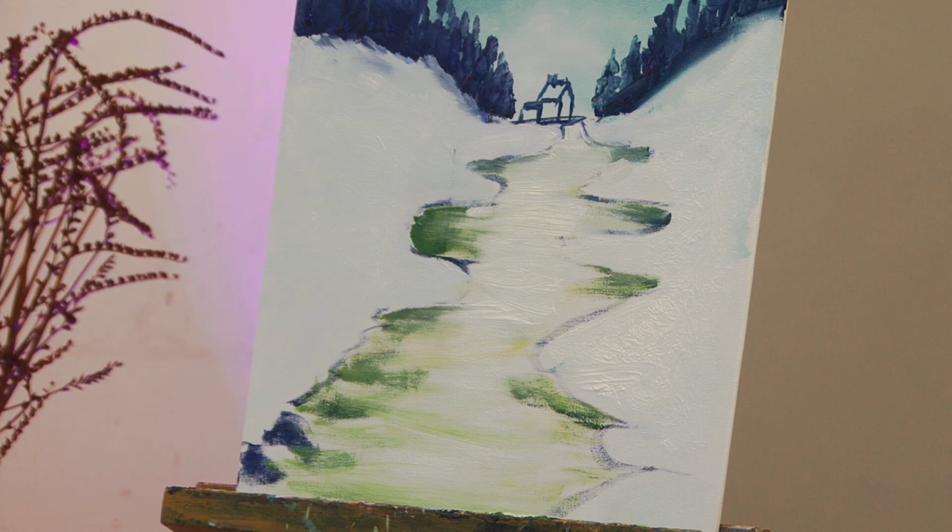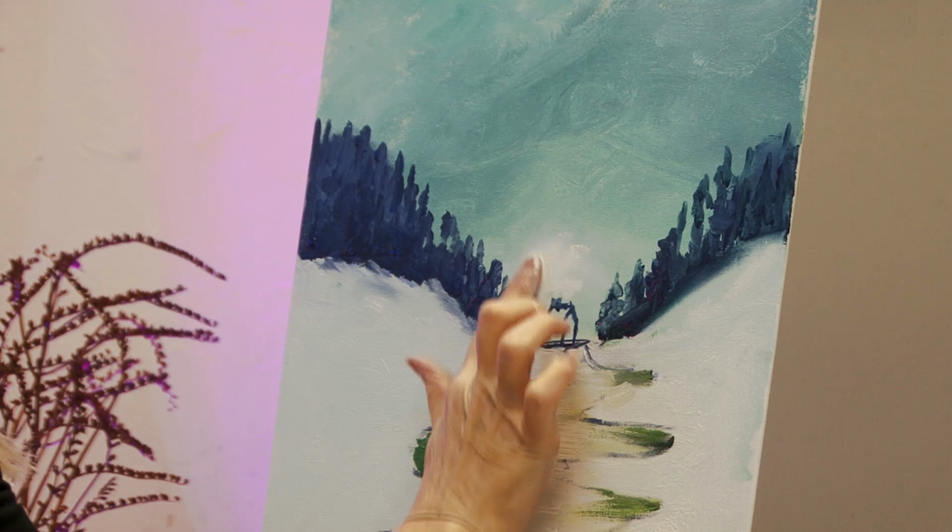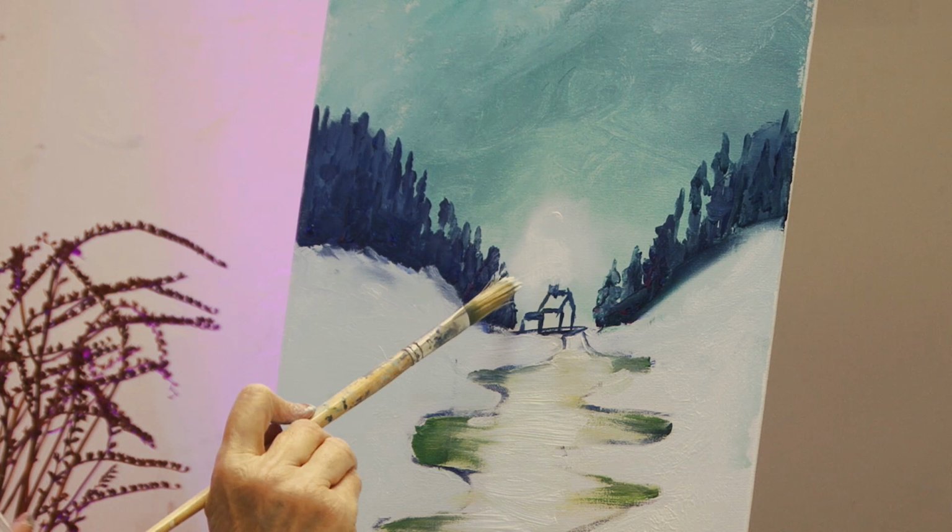you want to get a bit more light in the sky, but you want your brush to be really quite dry at this stage. Make sure your white's nice and fresh. So just pat it on like that first. We'll colour the house later. Still got some trees to do behind the house, so I want this to be a bit higher now. So I'm just patting it so that it doesn't run too thick.